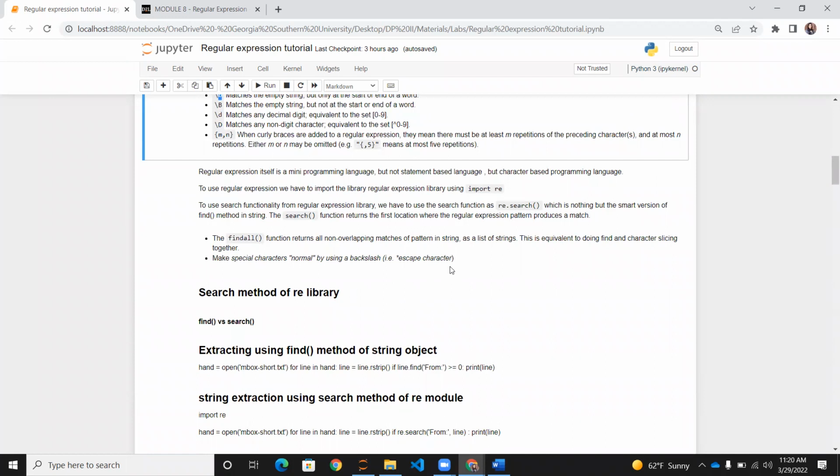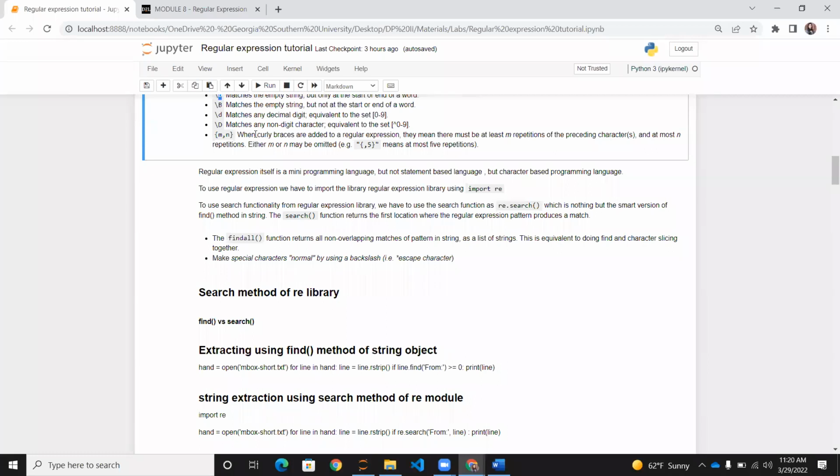So you can consider regular expression itself as a mini program, a small programming language itself. Regular expression is used in all languages, whether you learn C++, Java, JavaScript, wherever. You can find regular expressions for pattern matching. It is there in all languages.